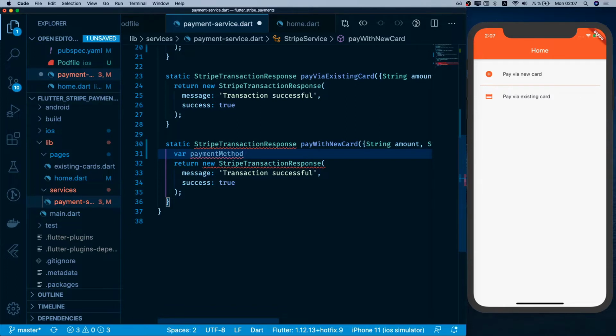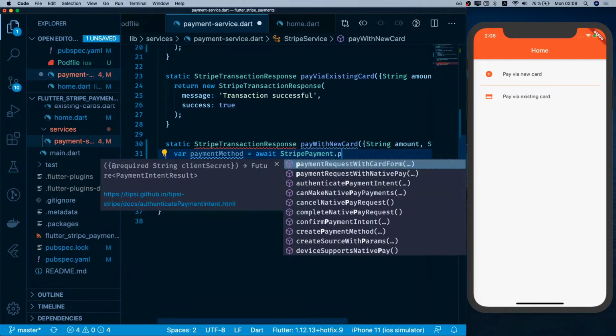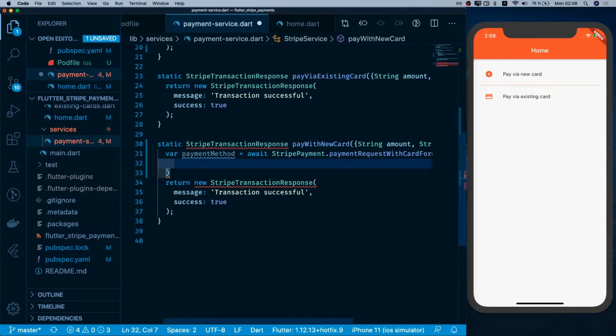And then we can simply say var payment method. Now this is going to be a payment method, and we are going to use await, and then we are going to use Stripe payment. And Stripe payment is something that we get out of the package. So we can say Stripe payment dot payment request with card form. This is a method that we can easily use for using a new card, and you will see how easy it is to use the form that is provided by this SDK.